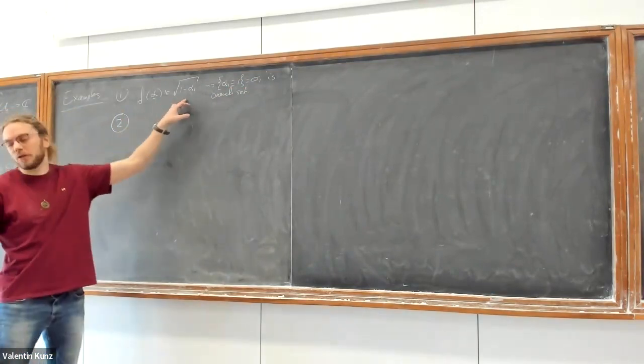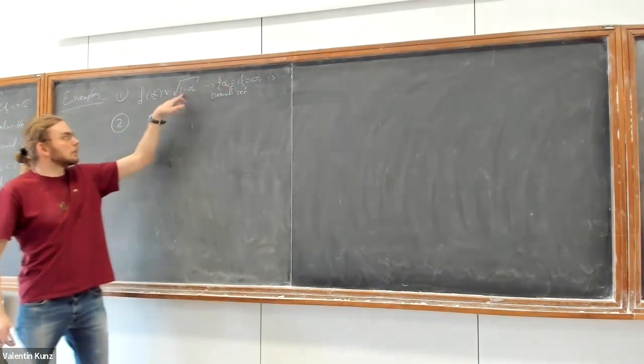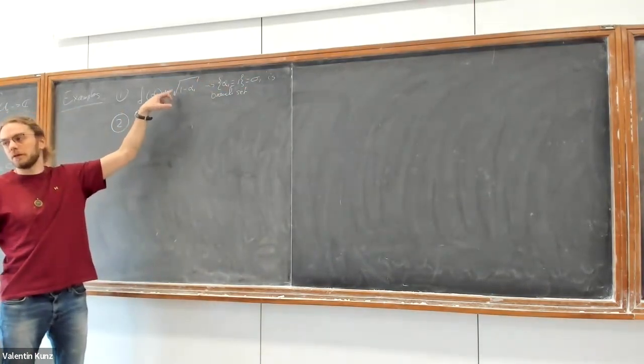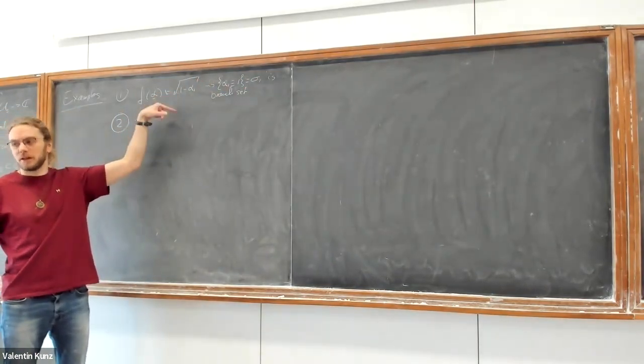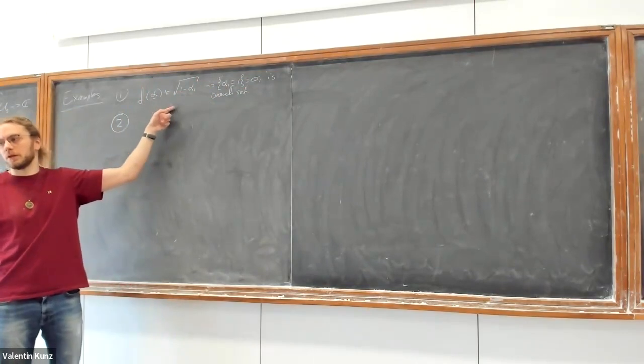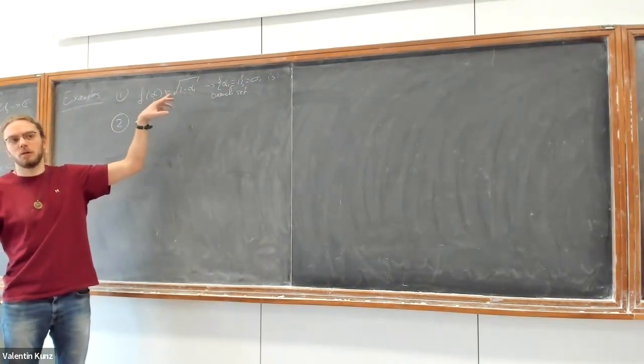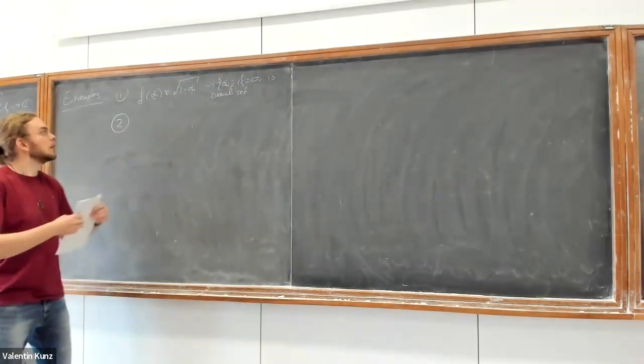The order of this branch set is 2, right? You turn around this set once, this square root changes its sign to minus, then you turn around it again and it changes sign again. So once you turn around this set 2 times, you've returned to the original value. So this would be an example of a function with a finite order branch.